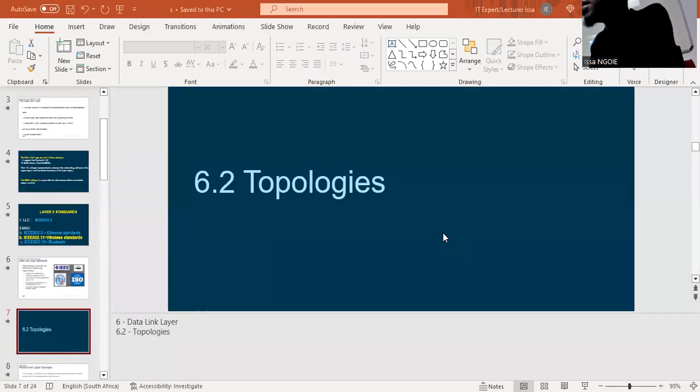Now, we are going to talk about the topologies, right? So as you know, when you are designing your network and you have to implement it, there are some topologies that you have to follow, right? But what's very important, you have to understand that there is a topology for a LAN, a local area network, and there's a topology for a wide area network.